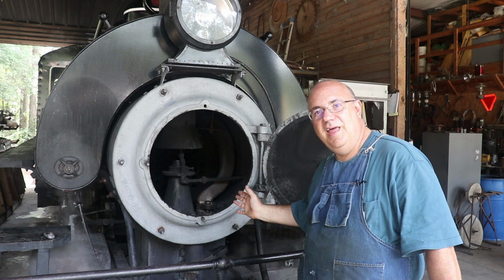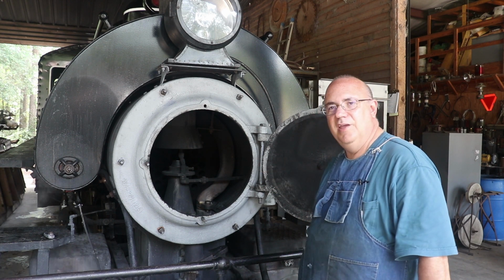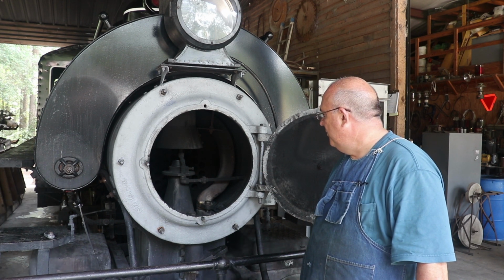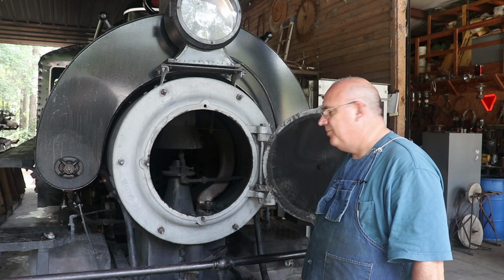Honestly, I don't know that we'll ever absolutely need to have another steam pipe made at this point in time. This repair very well could last forever, but I will feel better to know that we've got a part that we can come in and put back in here if for some reason we ever have a failure and need to, rather than being in an emergency type situation.